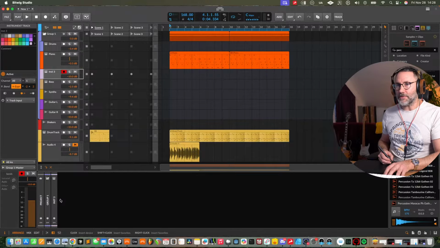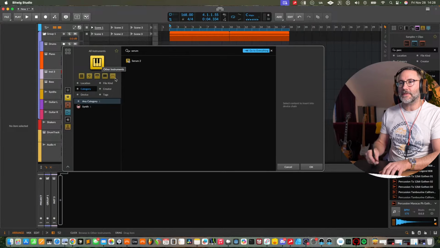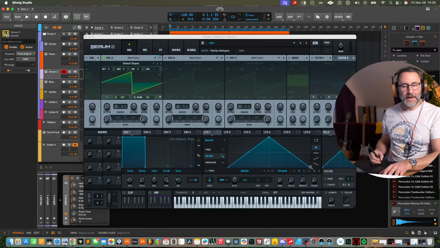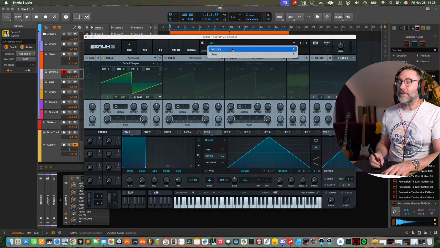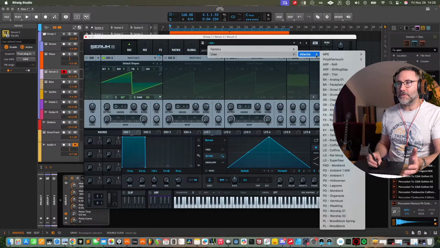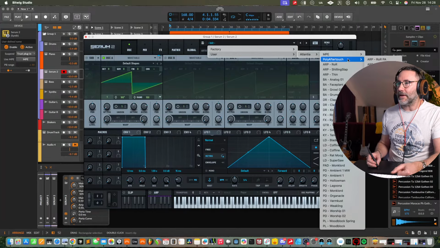Let's add a new instrument track and let's call up the polymer synth. No, we're gonna call up Serum 2 and use one of my pad sounds from a preset pack that I made called Atlantia. You can grab this for just a few dollars on my web shop today, since it's Black Friday.